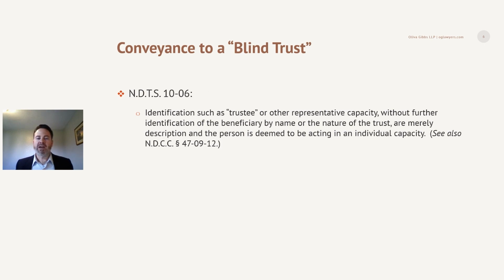So section 49-09-12 of the North Dakota Century Code, related to the interpretation of descriptive words, notes: if any instrument relating to real or personal property shall be executed by or to any person as trustee, guardian, executor, administrator, or in any other representative capacity, and shall fail to identify clearly the beneficiary by name and the nature of the trust, the qualifying words in such instrument shall be treated as surplusage and as description only of the person by whom or to whom the instrument was created.